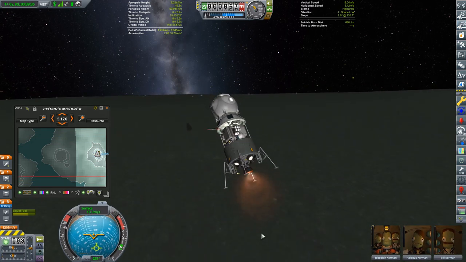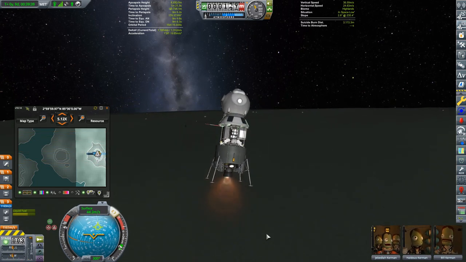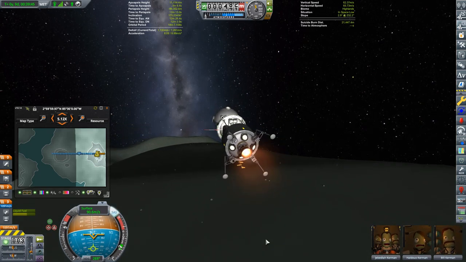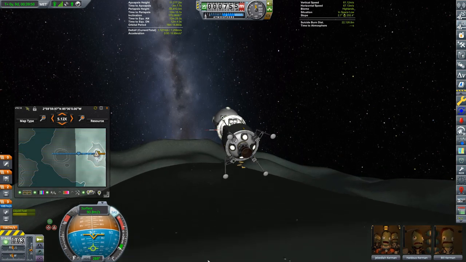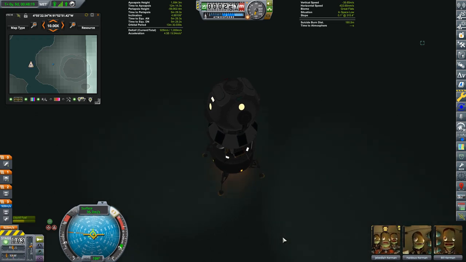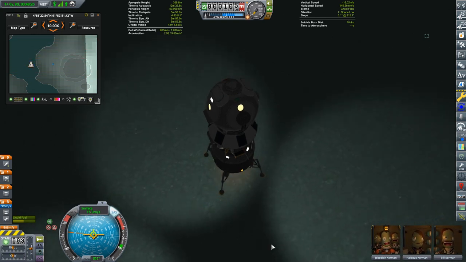Pitch over. Whoa, my SAS is off. Oh, that adds to the efficiency of all this, doesn't it? Okay, here we go. Again, let's try not to, oh my. Apoapsis is hugely high. That's okay. Okay, start to see the lights.